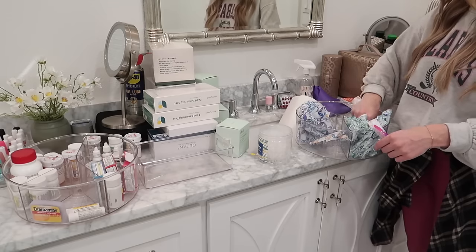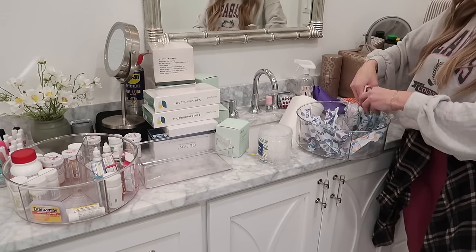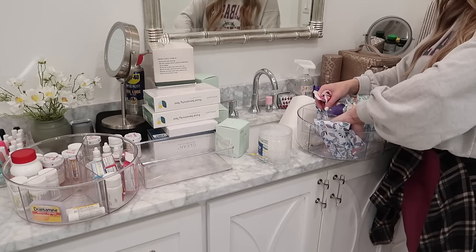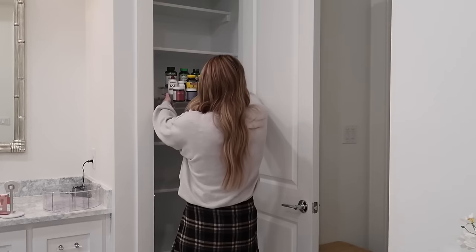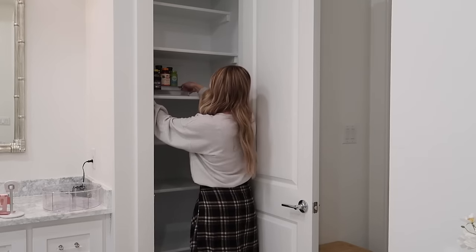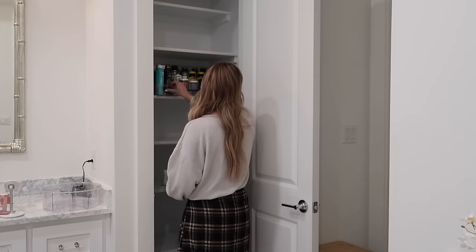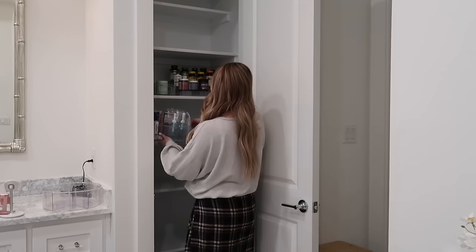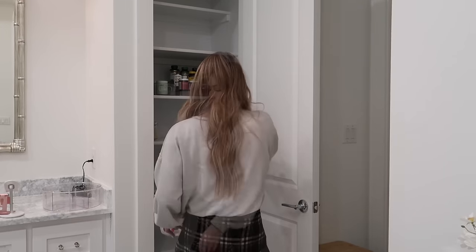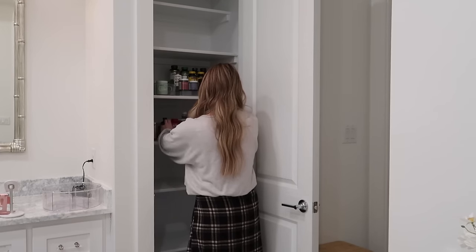So you're seeing firsthand how my brain's working and how I go about deciding what method would work better, what's more functional, what's more pleasing to the eye, because I love things being functional, but I also love them to look pleasing to the eye. That's just how my brain works. When I have spaces in my home that feel organized and they look pretty and aesthetically pleasing, it just brings me so much joy. And I know not everyone is like that, but that's how I am. And so this is just how I do things.